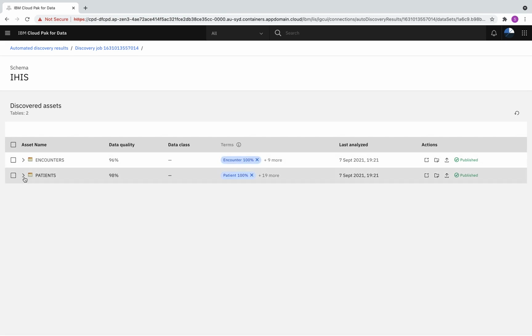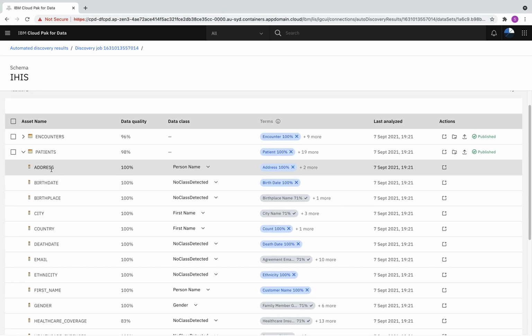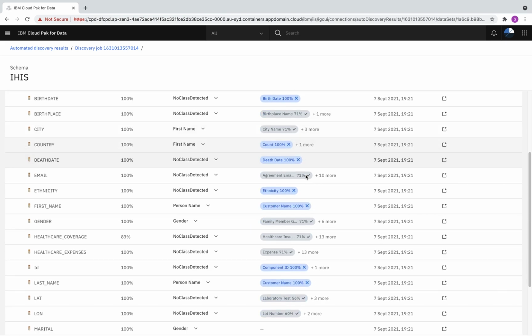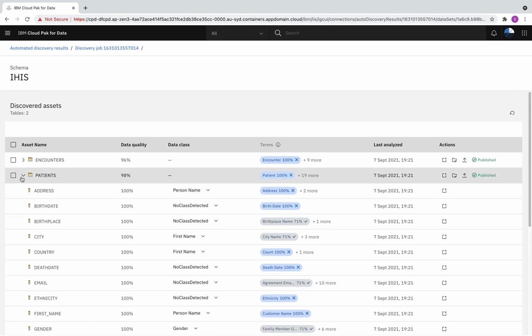The same thing applies to patients. Again, these business terms get applied on the physical metadata of the columns. For example, address, we already have an address business term, and it is a 100% match, and so on. So the data quality is very good.